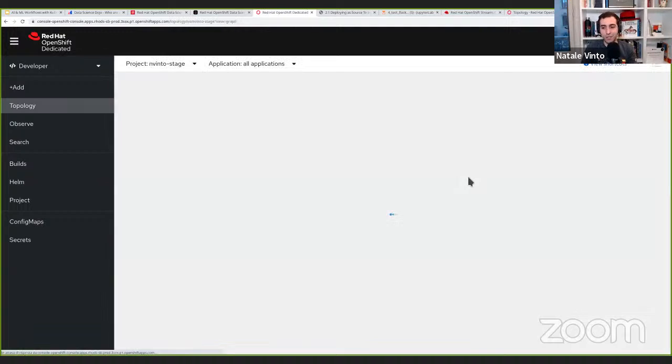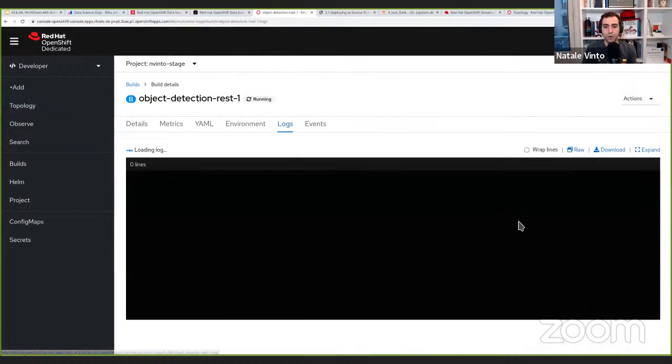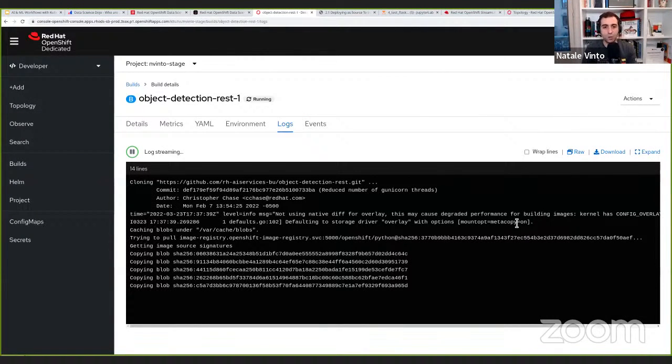So here's the magic. We are converting our Flask app containing our prediction function into a container image deployed into Kubernetes. We haven't had to do anything like creating a Dockerfile or moving that to some other place.